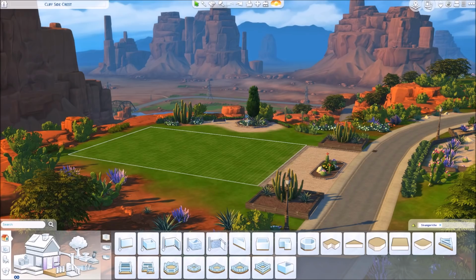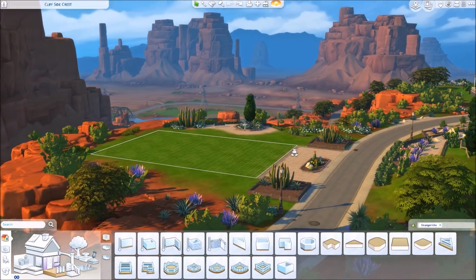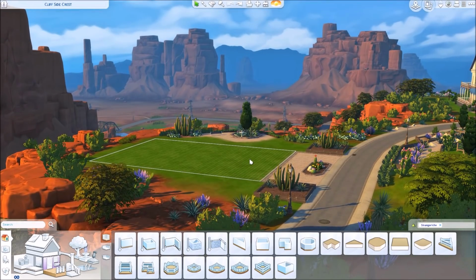So overall, I do really like this pack. I think a lot of the items are going to get a lot of use. The windows and doors are so pretty. This world is honestly one of my favorite worlds that we have in game. The landscaping, the colors, this view of the desert, everything is so pretty and vibrant, especially this neighborhood. This is the more ritzy upscale neighborhood, and it's just gorgeous. I'm so excited to do lots of builds in this world.